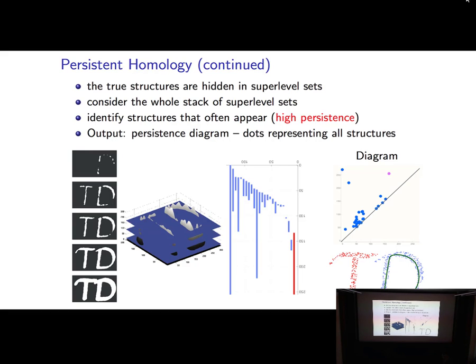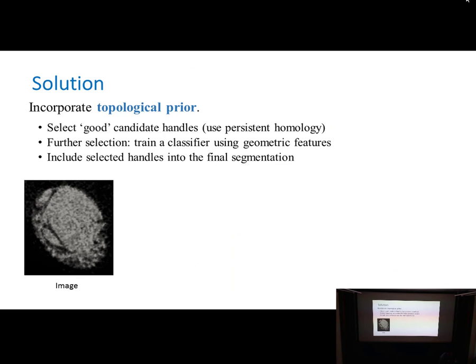Of course, most of the assumptions don't quite work in practice. You have to deal with it in different ways. Okay. So this gives us a robust way to actually figure out the underlying structure of very noisy observation, right? And that's our hope. In particular, in our cardiac data, what we do is we take the image as observation, and we try to figure out the one-dimensional structures hidden in it, based on persistent homology. Then we explicitly force them to be part of our segmentation, before we apply any segmentation methods.